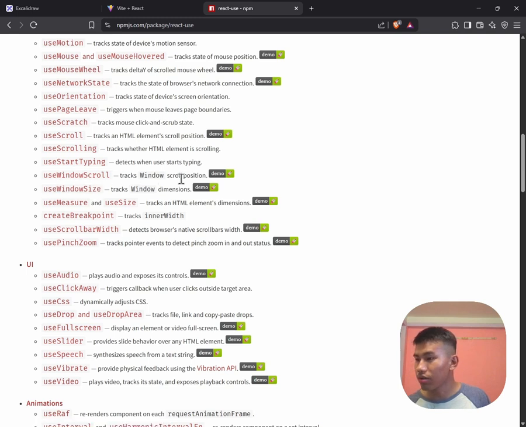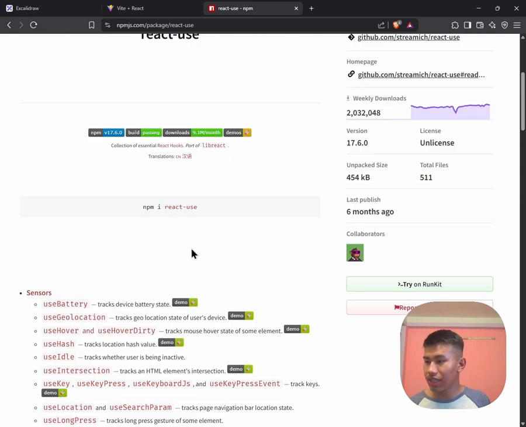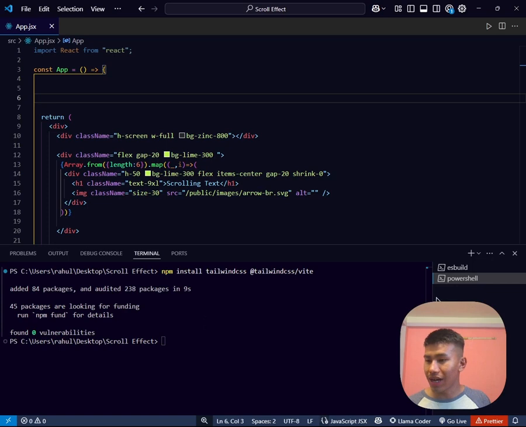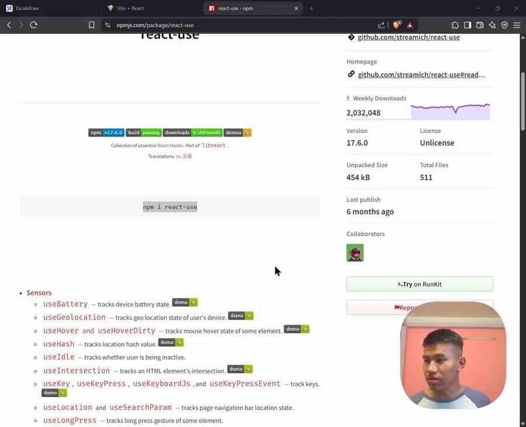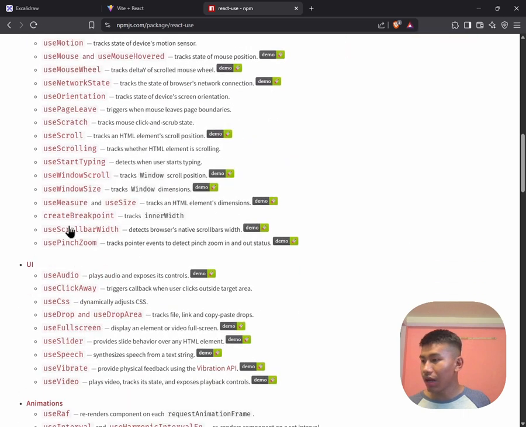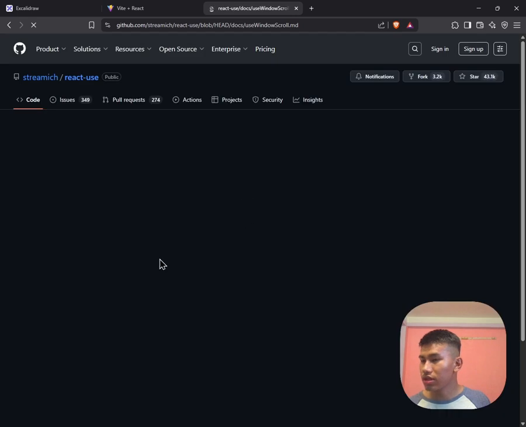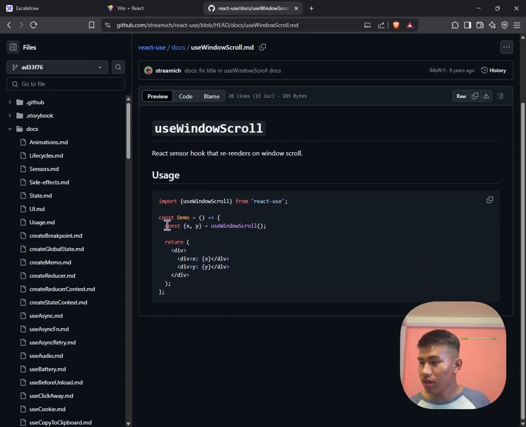It will allow you to track the window scroll position. So let's install React use first. Copy this command, go back to VS Code, paste, enter, and it will start the installation. As you go down and see the useWindowScroll, it is going to give you something like X and Y. These X and Y are the current scroll position on the X and Y axis.